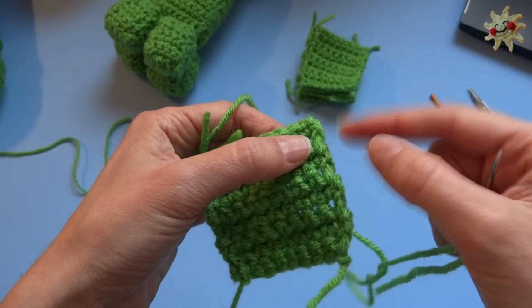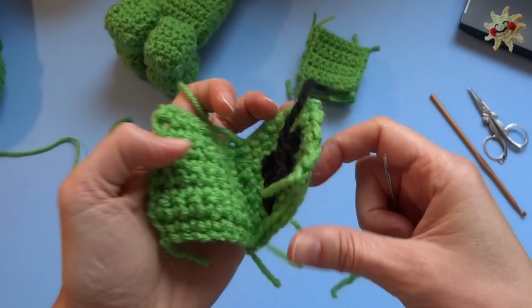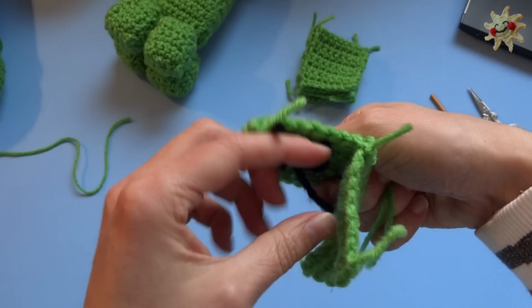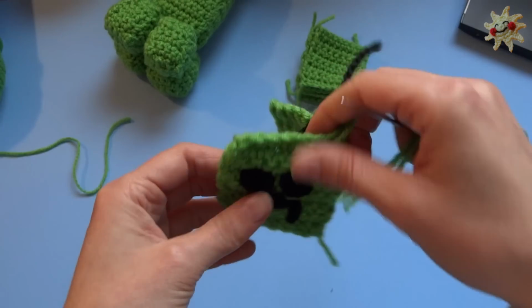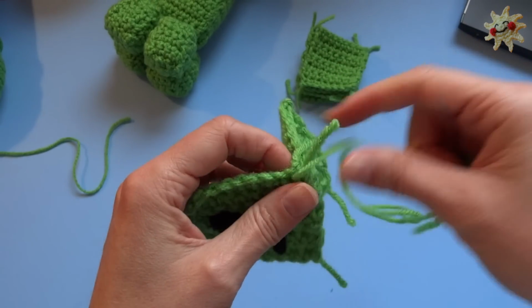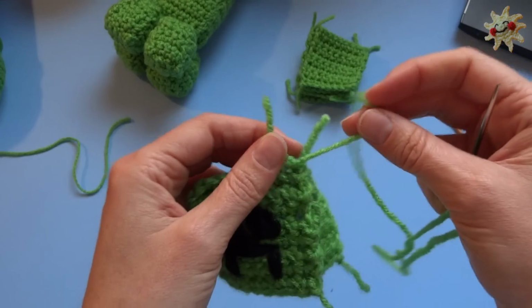You're going to sew the side piece, the back and the side pieces on. Then you're going to sew the bottom piece all the way around. And I'm going to let you guys do that. And once you get around to the top piece, I'll show you a little trick for stuffing.